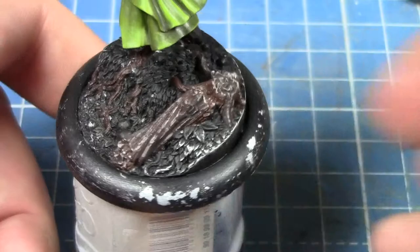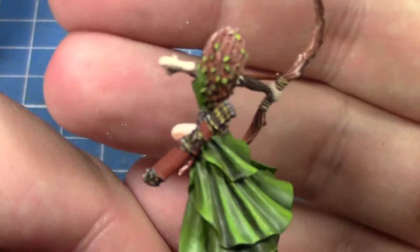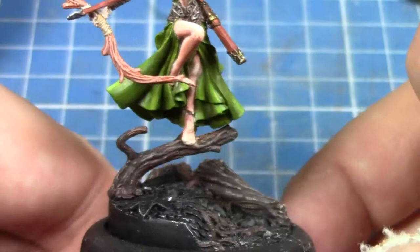So essentially it's going to be greens, browns, greys, and the colors I'm going to be using for those are going to be basically the same as the colors for the actual miniature. So the leaves are going to be pretty much identical to these, painted in exactly the same way. The browns I'm aiming for a darker brown, pretty much like this, to be honest.